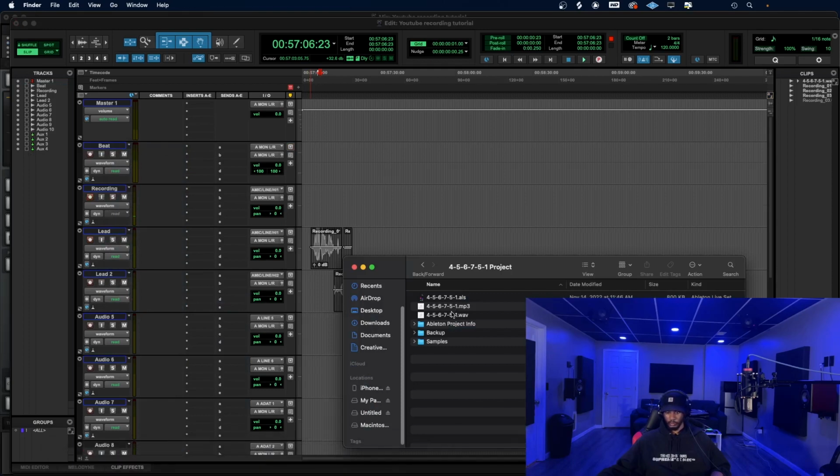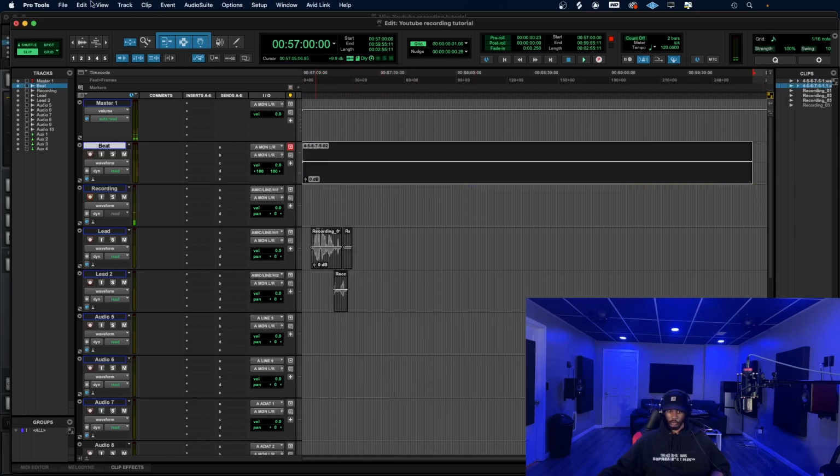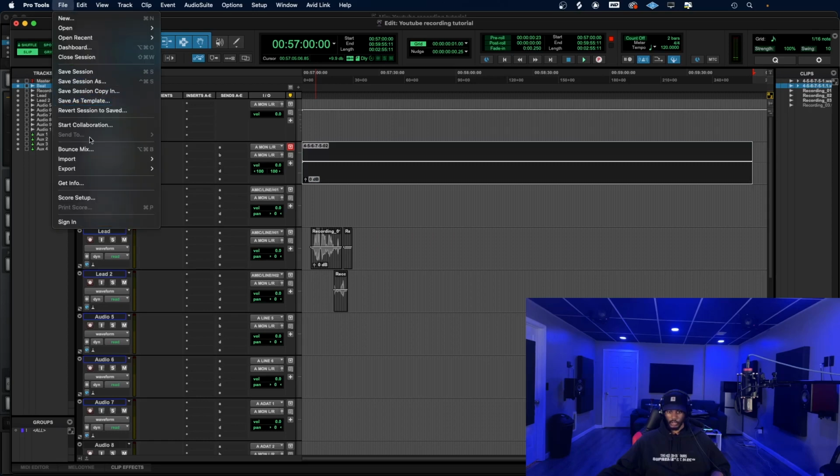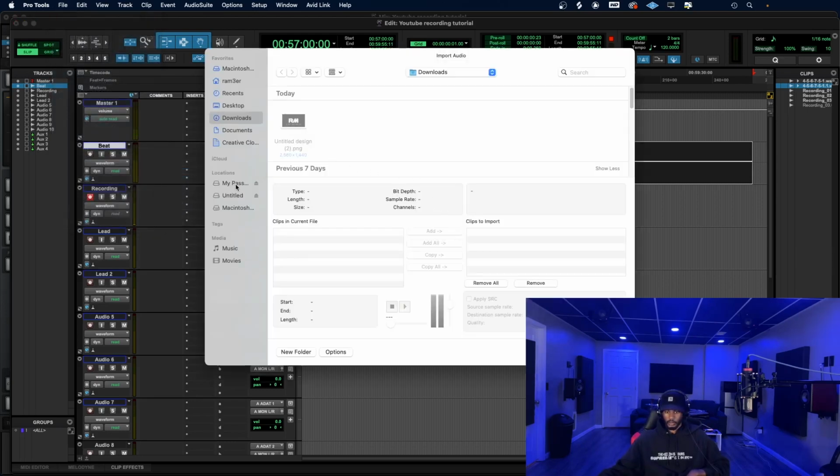Bam. And I usually like working with WAV files when I'm recording. But we could just drag that in. Another way you can do that is File, Import Audio, or Shift Command I. It's the shortcut. When you do that, we just go wherever the file is.